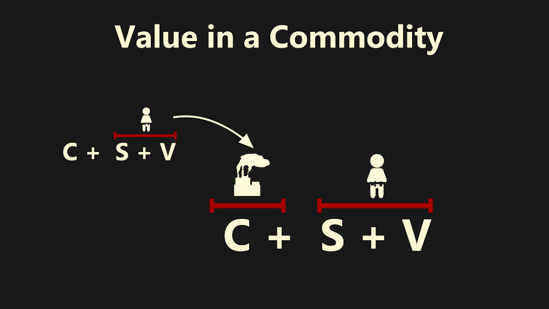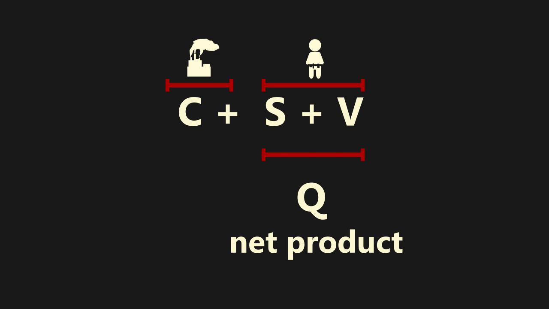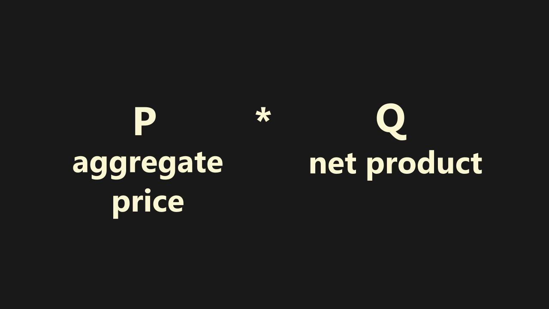Let's think again about the economy as a whole. The total new value produced by society can also be thought of as the net product of production, Q. This is the net product because we are once again subtracting what are called the intermediate inputs, the resources and materials expended in the production process. The remainder is precisely the new quantity generated from the production process. Note that the amount of new value produced by society must be contained in the total physical net product. Furthermore, the net product is purchased at some aggregate price P. P reflects all the money expended on the purchase of the net product.